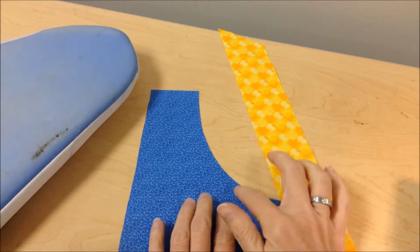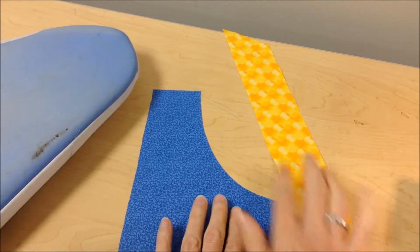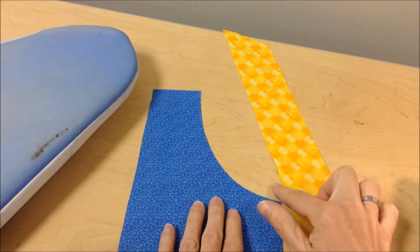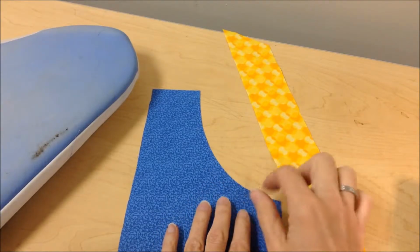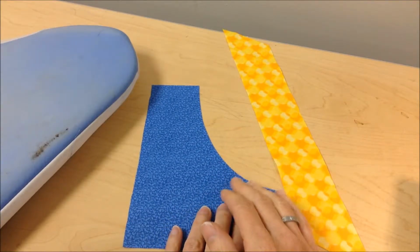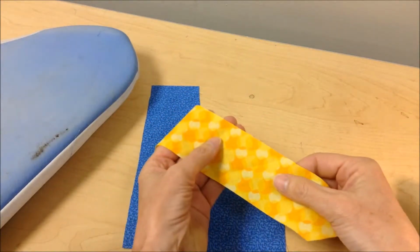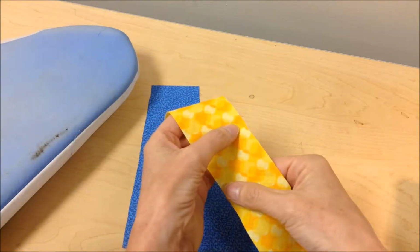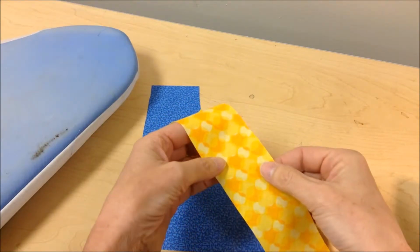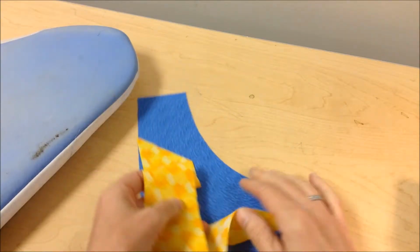This bias treatment is going to be the French bias style. Again, bias can be used to finish off edges like a neckline or a sleeve opening or an armhole opening. It forms really well around curved edges because of the fabric being cut on the 45-degree angle of the grain of fabric. I don't have stretch this way or this way, but along this strip I do.